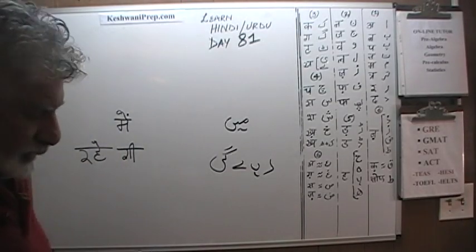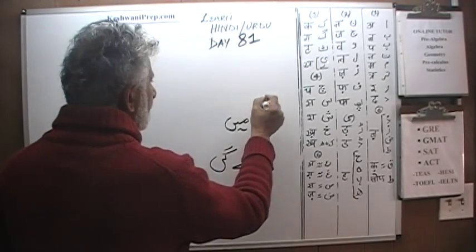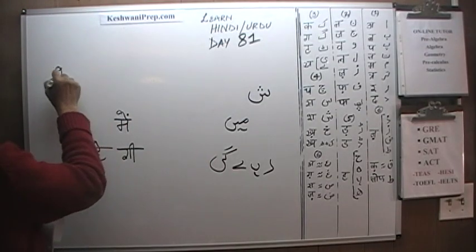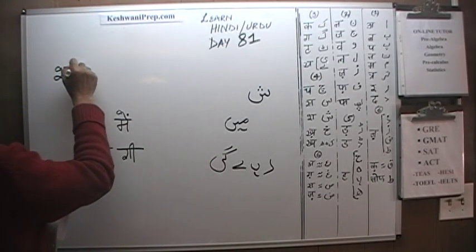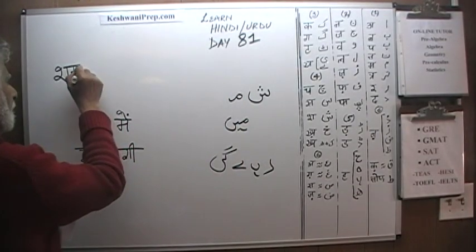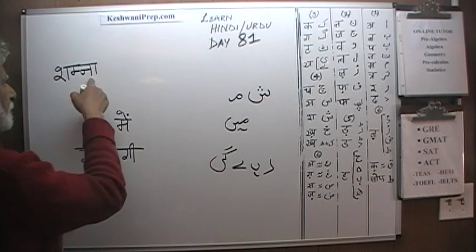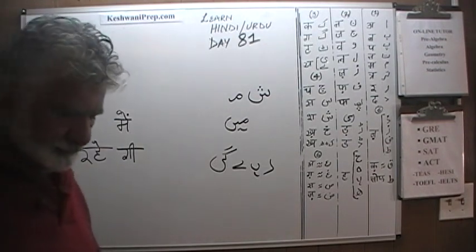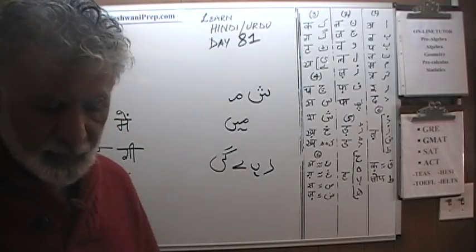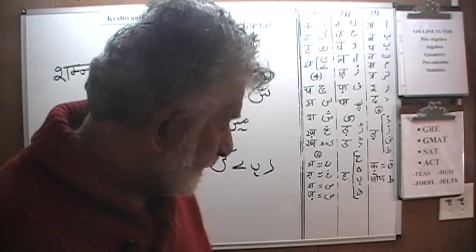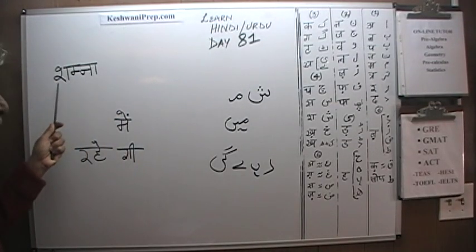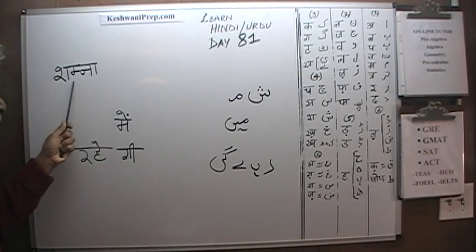The word is shamma. Shamma. Sheen, which is a sh. Then we have a ma, and then other ma. Shamma. As far as the Hindi spelling is concerned, we are done. It's very straightforward, very simple. Again, we see that we have a letter that is repeated. First time around we pronounce this ma along with the letter preceding it. So it is sham and then ma.